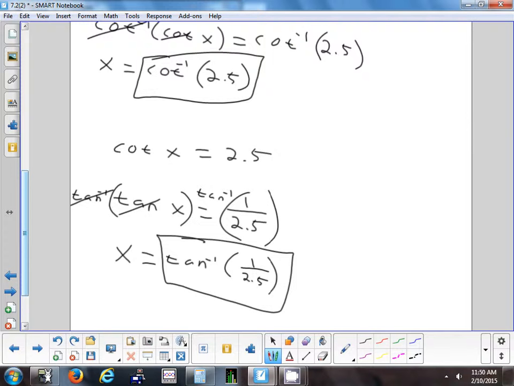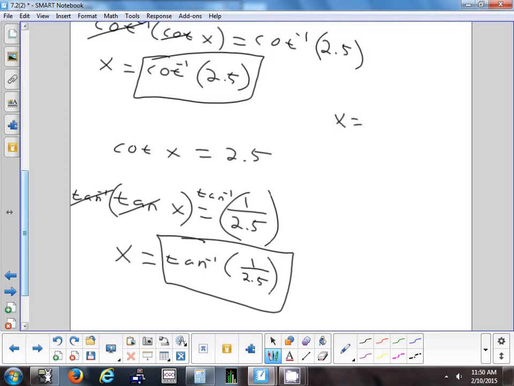So there is flipping involved, but you're flipping the argument. Okay? You're flipping the argument. We didn't do that here. It's not like we said tangent of 1 over x. We flipped what it was equal to, not the argument. Right? So that's how you do inverse trig when it's inverse cosine, inverse secant, inverse cosecant, or inverse cotangent.